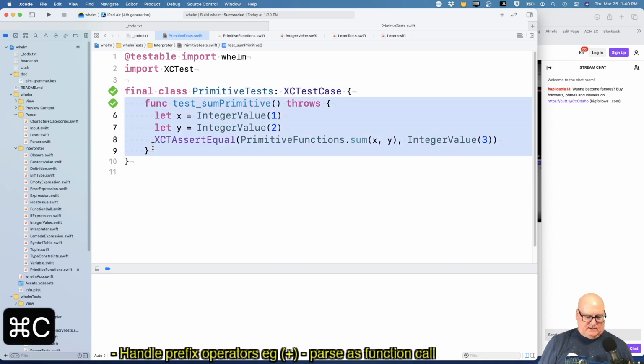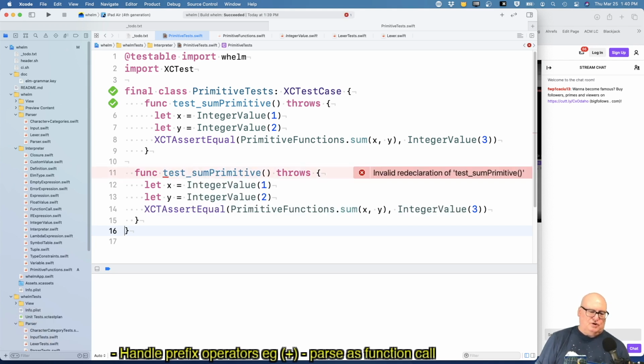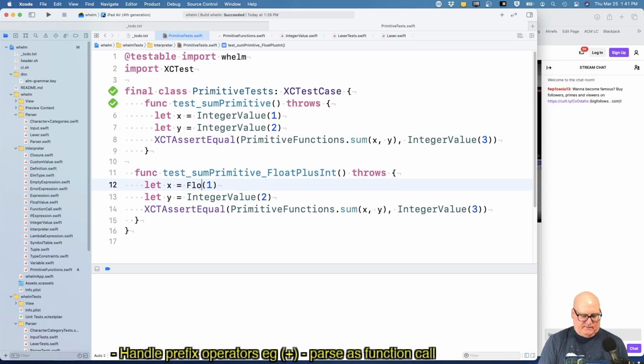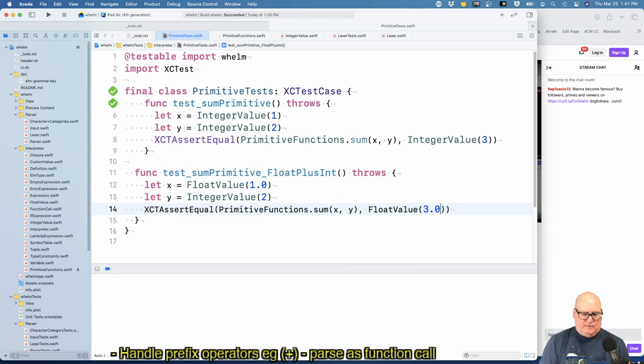Okay, now let's do two floats. Maybe if either is float. So some primitive, float plus int. Okay, so this is a float value, 1.0, plus an int value, 2, and we expect a float value, 3.0.